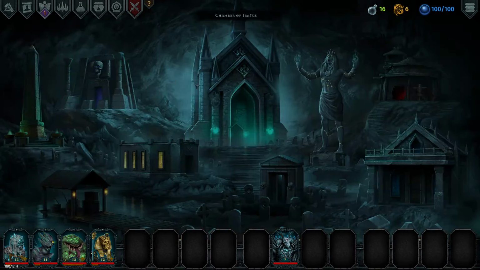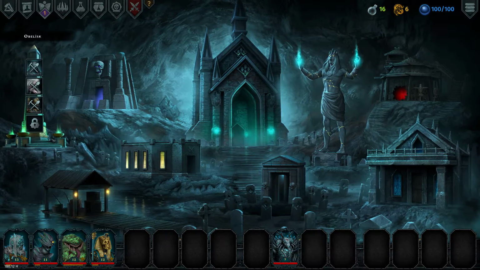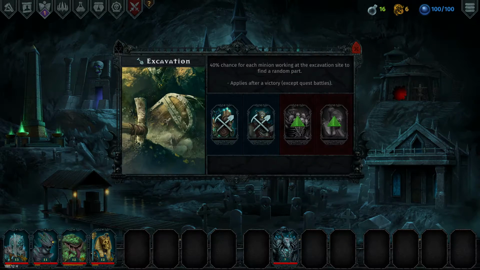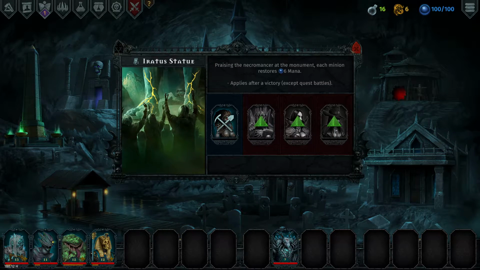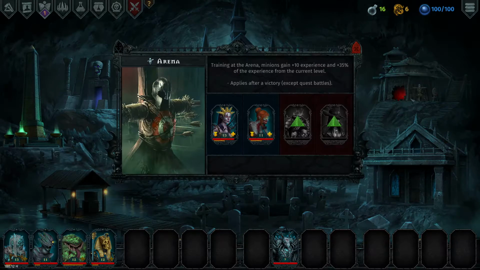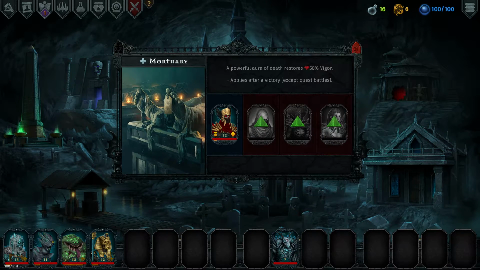On the bright side, we have been doing pretty decently in upgrading our graveyard. The library is already complete, so Iratus should continue leveling quite nicely. We do want to get the obelisk and the excavation areas maxed out, because the longer it takes to get those maxed, the less benefit we get out of them. Whereas, for example, the Iratus statue and the Abode of Wrath are both less important than that. I think the same goes for the arena. It would be nice to unlock the third slot in here so we can put the bone golem or something else in here and just permanently have everybody actually healing up.